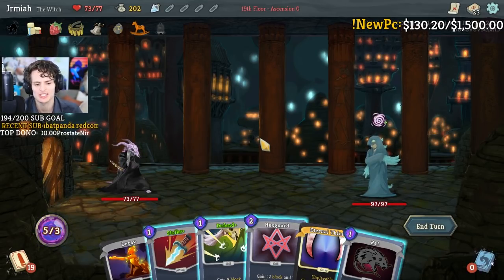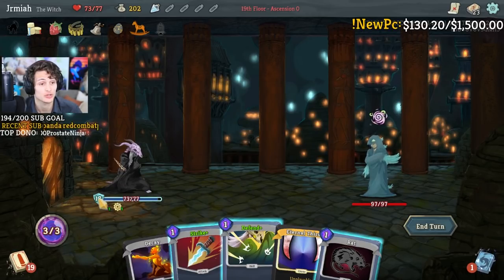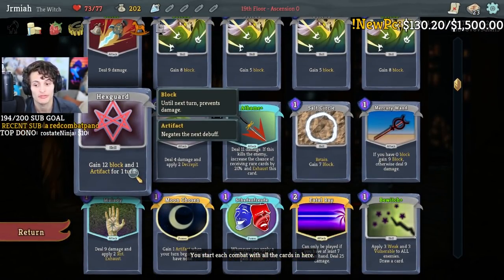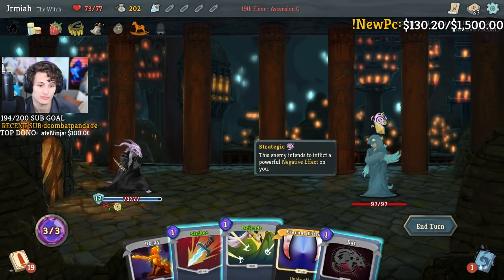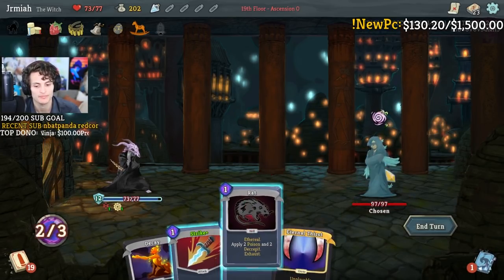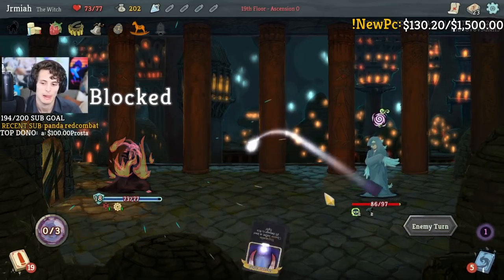Yeah. Because this is a modded class, you can. By the way, Hex Guard is one of her basic cards. It starts off with this: gain 12 block and 1 artifact for a turn. So I gain artifacts very conveniently to stop this. It's a very good draw for me. We have 2 decrepit, 2 poison. Very nice. Got a strike. God defense.